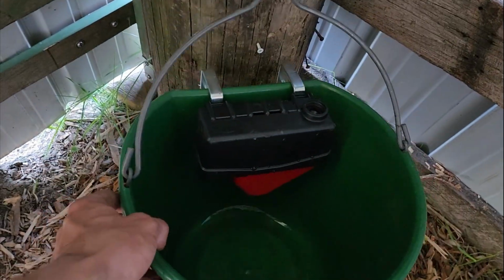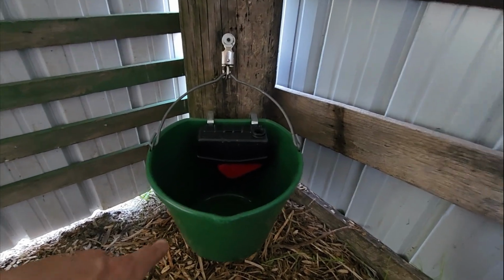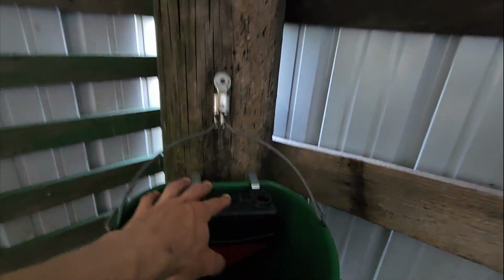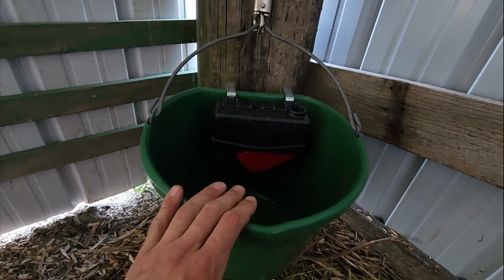So this bucket's just going to hang right here. I'm going to have this bucket on the inside of the goat hut here with a float valve mounted on the back. This bucket has a flat back side to it, so it helps with mounting this float valve. I'll bring the hose right through the metal wall and hook it straight into the float valve here so the goats will have fresh water constantly in a nice full bucket.